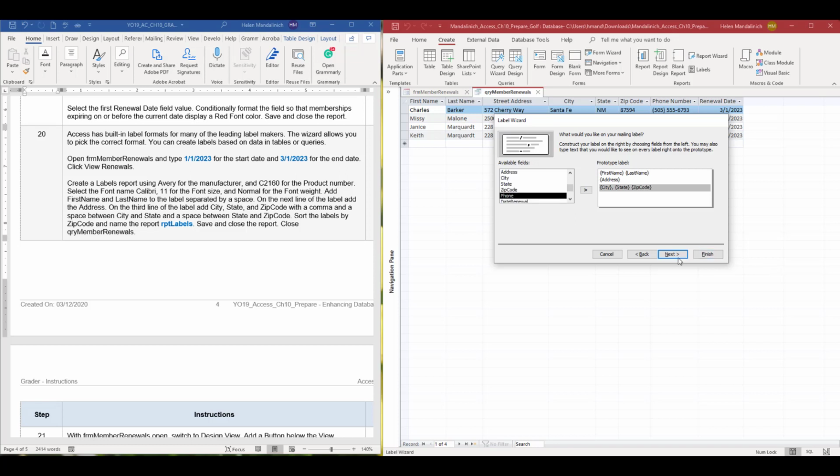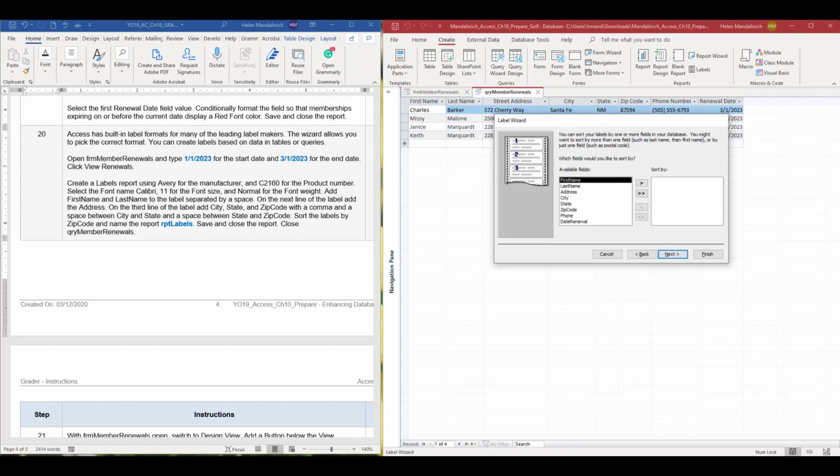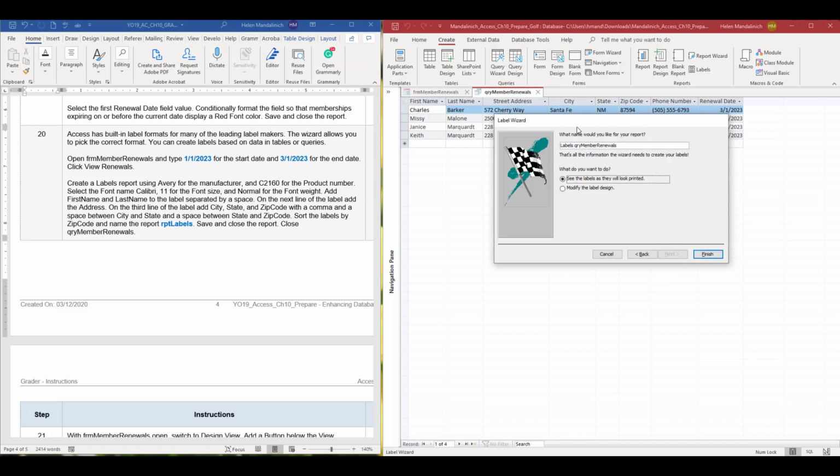space, zip code. So the first line of our label will be first name and last name, address, and city, state, zip on the third. Okay, so we're going to do next. And then how are we going to sort it? Sort the labels by zip code. All right, next. And then RPT labels.